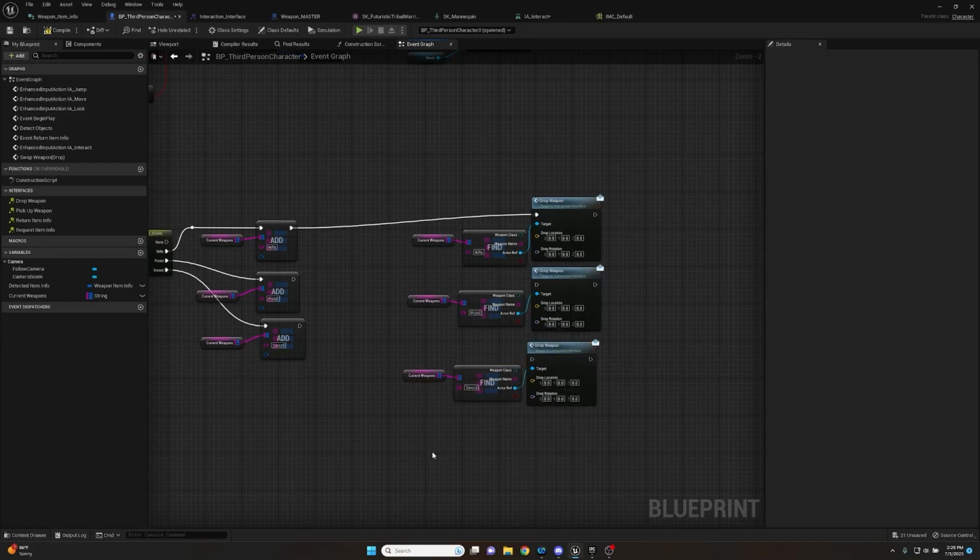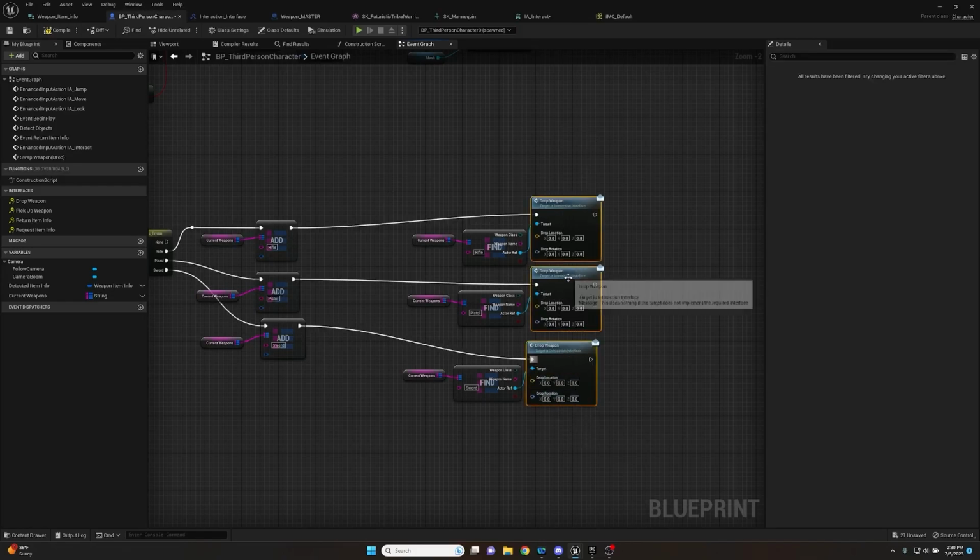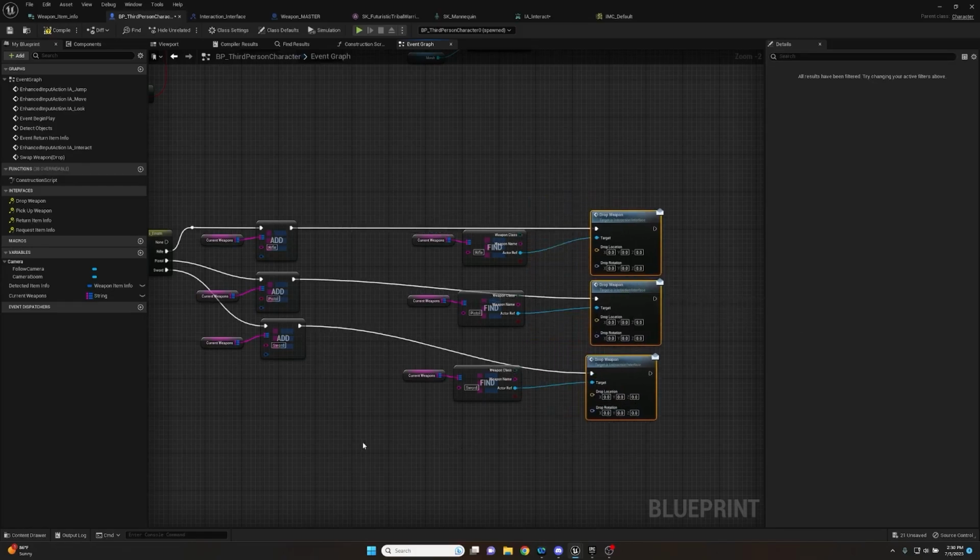And the reason why we're doing this is because it's going to take the individual actor reference for, like, if you pick up, let's say there's five swords in your game of the same style, and there's five different instance versions, I should say. Sword 04 is what you've picked up out of the five options. Well, sword 04 is now going to be that actor object reference, so it's not going to try to drop the weapon of a weapon that you don't actually have attached to you by referencing a class object reference of some kind. And then from here, we only need to now just define the location and rotation.